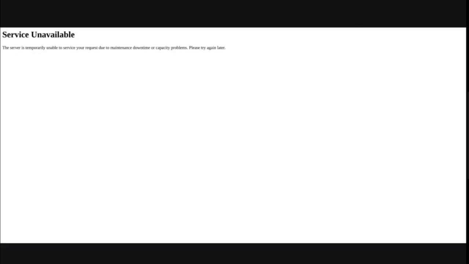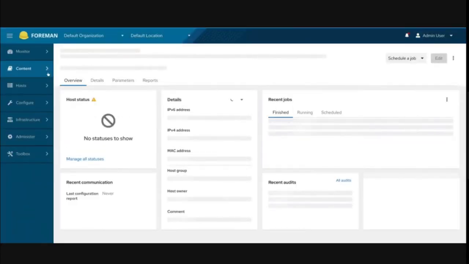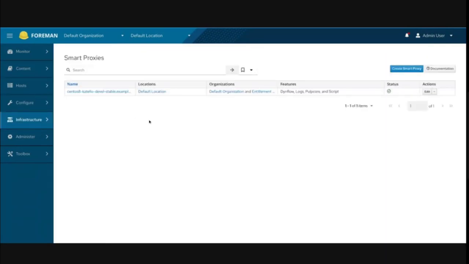We're waiting for the Webpack bundle. It should be just a few more seconds. Come on, Webpack. Let's see how our smart proxy is doing here. We're green, okay. We should be able to try it again.